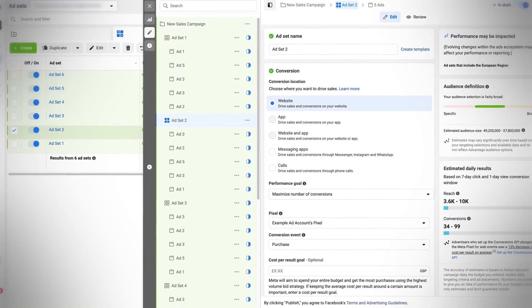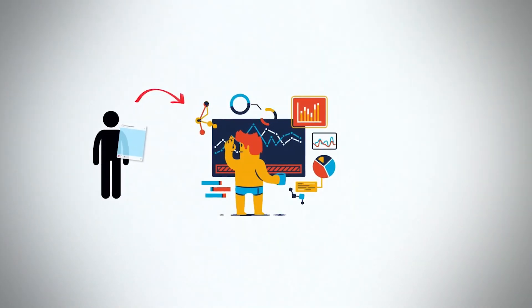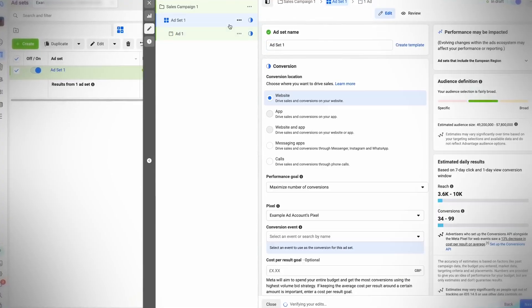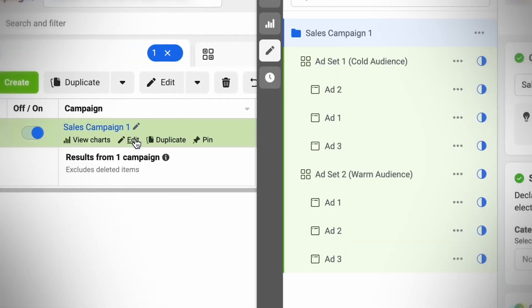That's all the ads I'll be reviewing for today. The last bit of feedback: test out as many different ad variations as possible. We saw really short ad copy, longer ad copy, images, videos, collages — a lot of different variations. In different markets, different variations work better than others, and you won't know what works in your market until you test it. When building out an ad campaign, don't just run one ad. Have multiple ads with different ad copy variations, different headlines, different images, different videos — split test as much as possible.